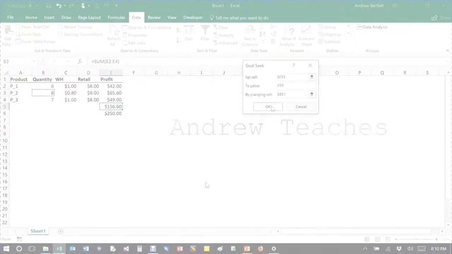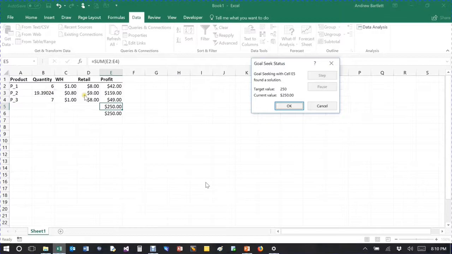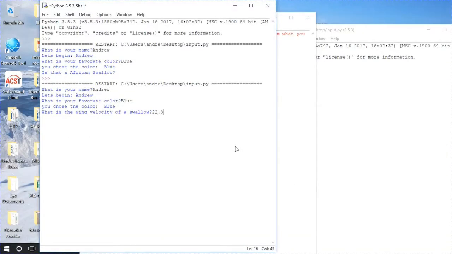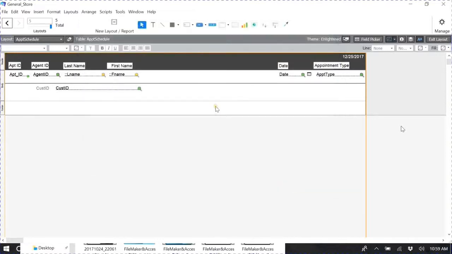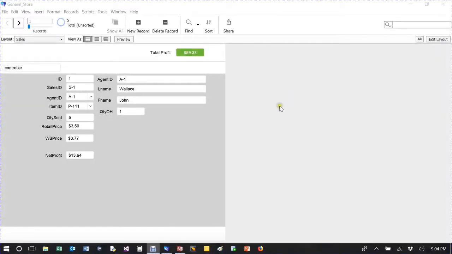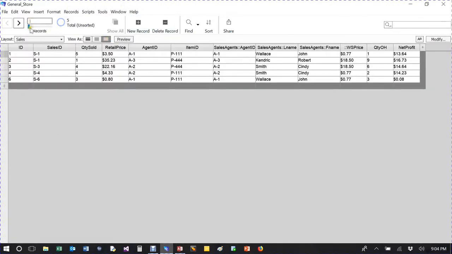All right, well, let's begin. So first off, I'm in my FileMaker right here, and right now I have all my files for my sales layout. Now what I'd like to do is, you see, there's five of them. What I'm going to find out is I'm going to sort or filter out only sales that are, let's say, greater than 14. Let's do that. Greater than 14. Okay, so let's go on any view.